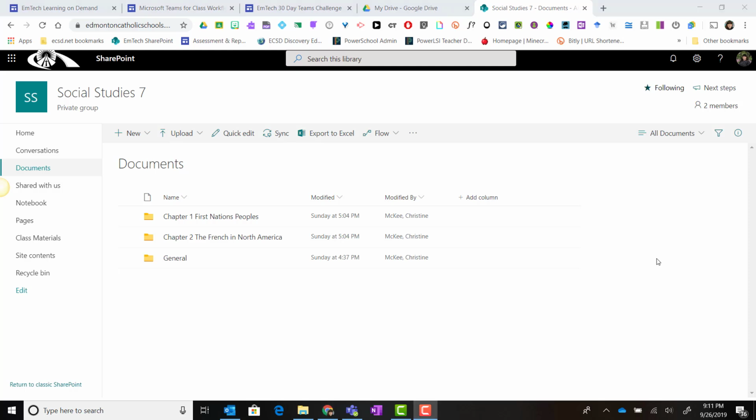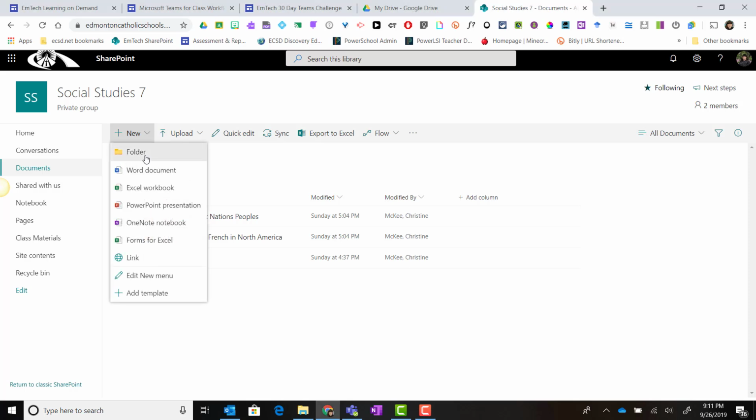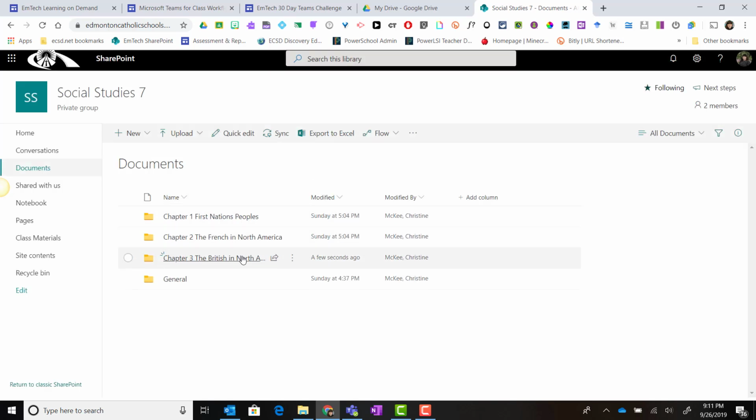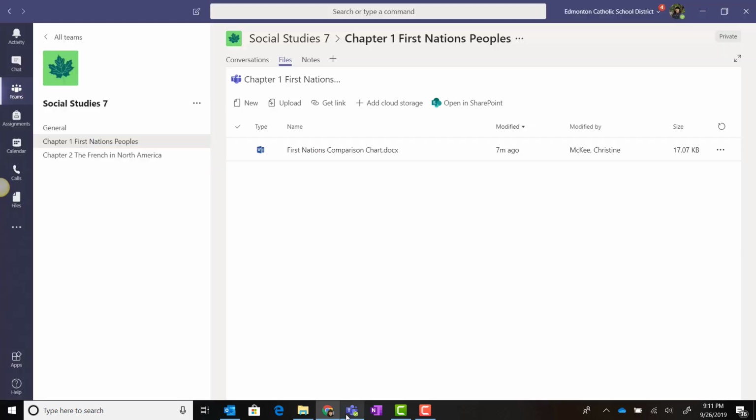It's also important to note that if I'm here in the document library in the SharePoint site and I create a new folder, that folder will not automatically generate a new channel inside my team.